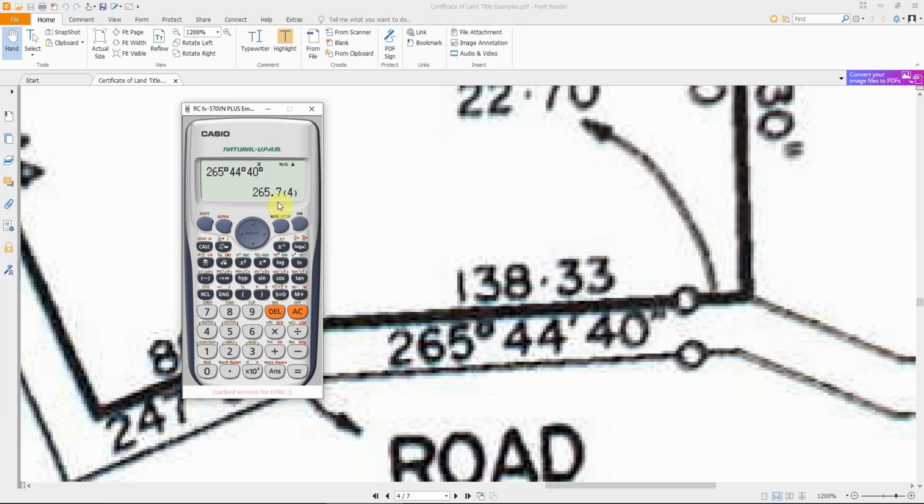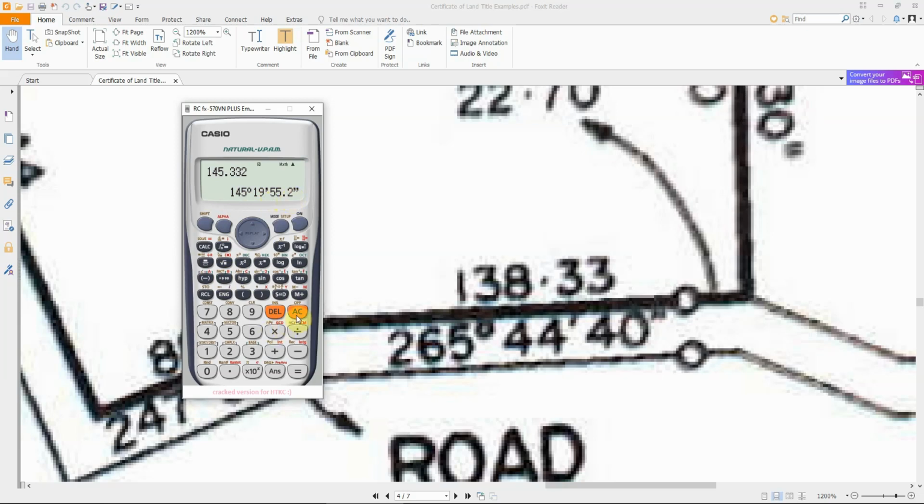Now, if we need to convert the other way around, if we have, for example, 145.332 degrees, how can I change that to degrees, minutes and seconds? The easy way, if you have the scientific calculator, is to just click equal, and that will give me this form here, and by just clicking once on this button, that will give me exactly what it should be in degrees, minutes and seconds. So there'll be 145 degrees, 19 minutes and 55.2 seconds.